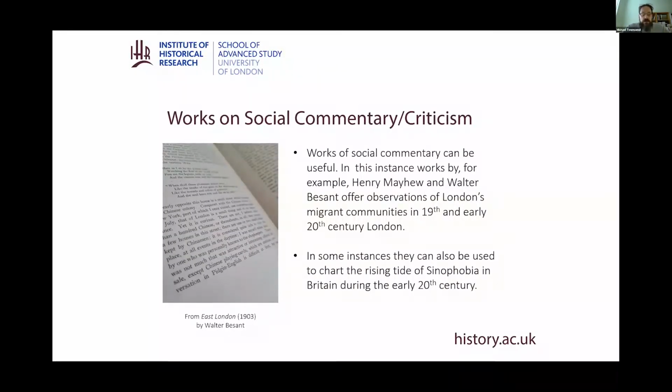There are also several works of social commentary found especially in the library's London collection, which may prove useful. Works by Henry Mayhew, Walter Besant and Thomas Burke not only offer vignettes of Chinese communities in London, especially around Limehouse, at various points from the late 19th century to just on the cusp, I think, of 1919, but also, as with most other sources, provide insight into the subjective views of the authors.